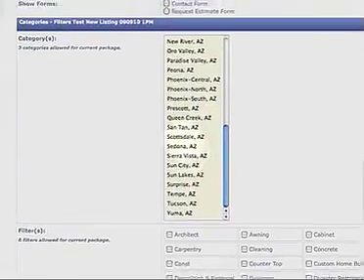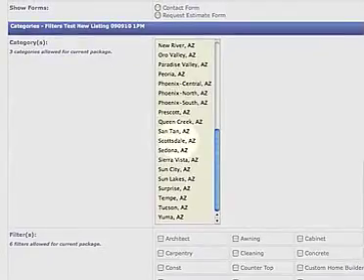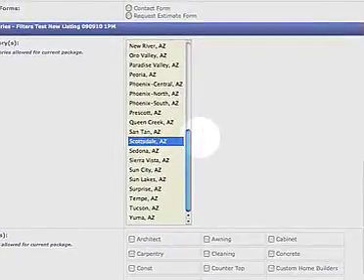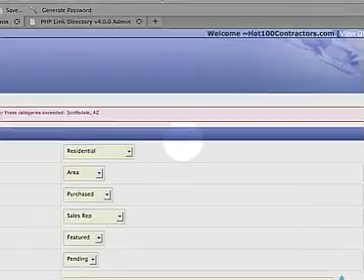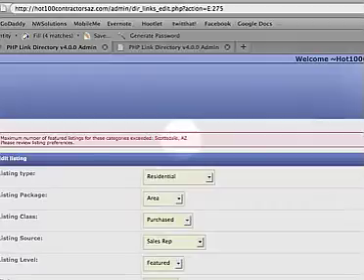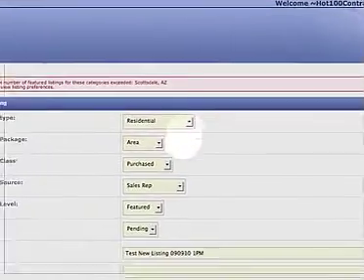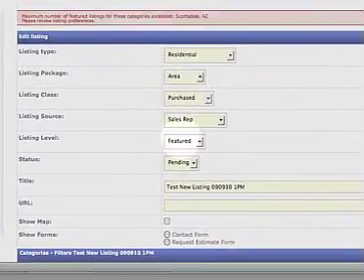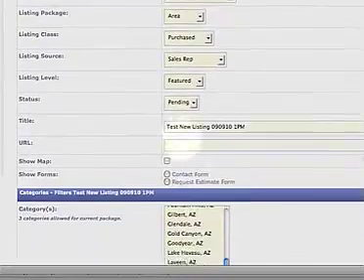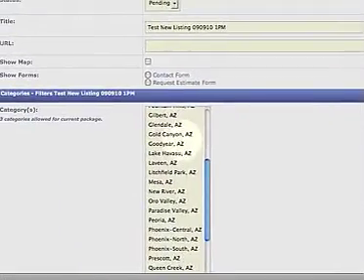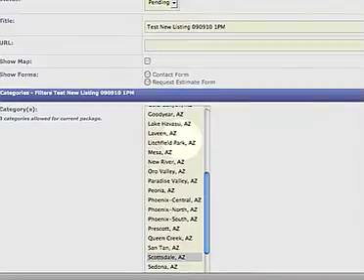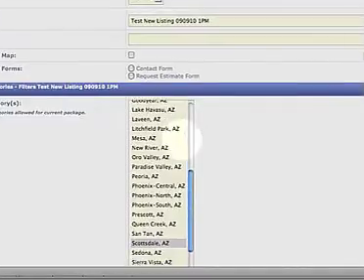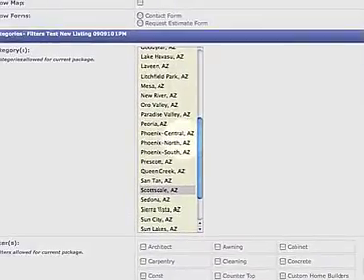Currently, I happen to know that Scottsdale is taken, so if I click Scottsdale and try to save, I get an error message saying Scottsdale is not there. You have to understand that we don't use the link directory like in the normal fashion. As we move forward, several of our categories are going to be filled, and we really don't have a way of knowing which ones are filled or which ones are not at any given time.